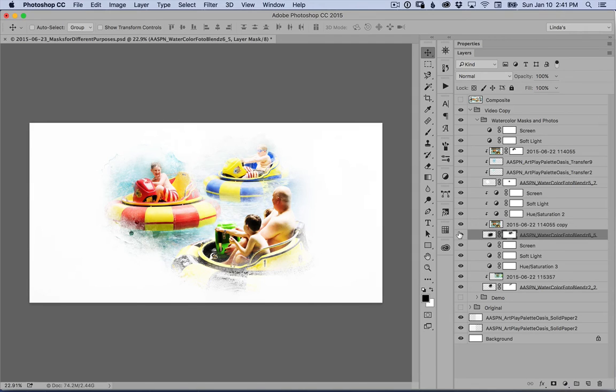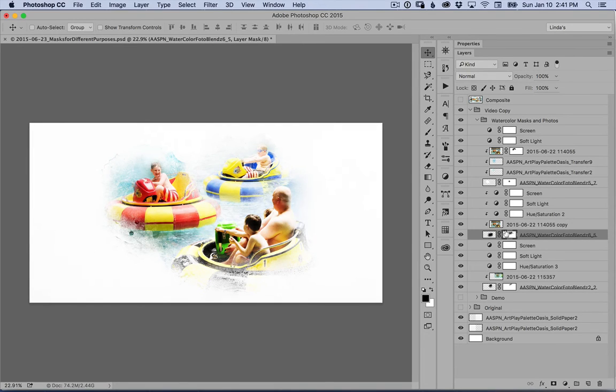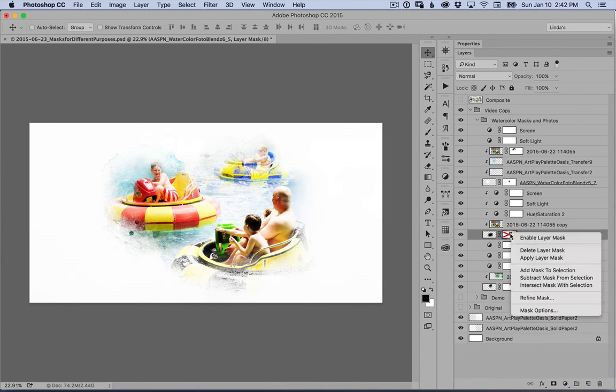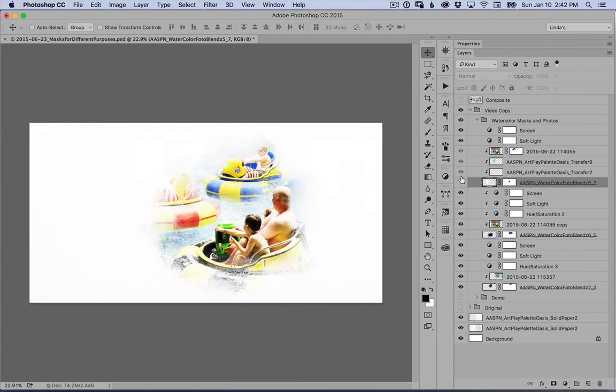On this one, let's see if I can show just that one. There's the mask, but I added a layer mask to it, and I'm going to disable that. It gives a bit of a double exposure look, and I don't want that, so that's why I added a layer mask, just to mask out part of it. And I will enable that again. And on the top one, you can see that a part of him shows in the original photo. Those photos are linked together, but I wanted to show enough of him.